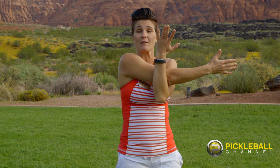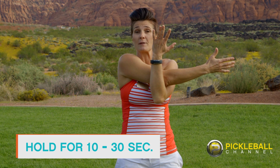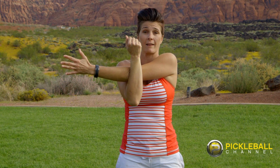Pickleball obviously involves a lot of shoulder, so I'm going to show you a stretch to open up the front and back of the shoulder. Bring the arm across the body and pull in with the opposite hand. You're going to hold this for about 10 to 30 seconds before switching to the opposite side. You should feel a stretch across the back of the shoulder and even into the back.